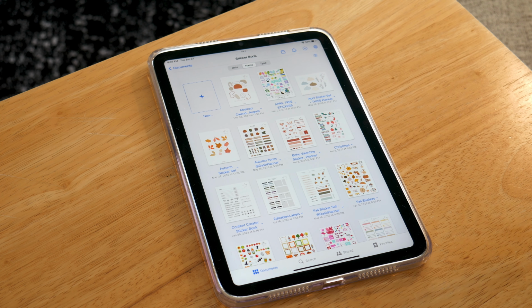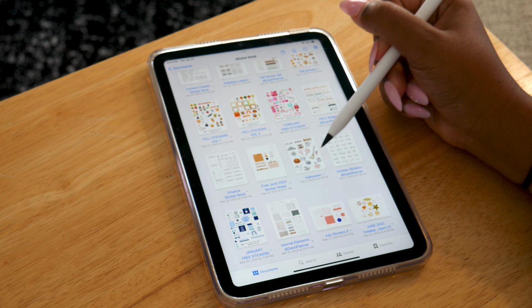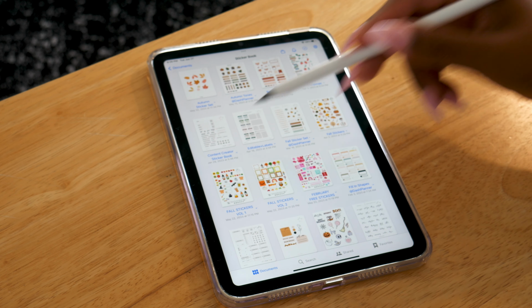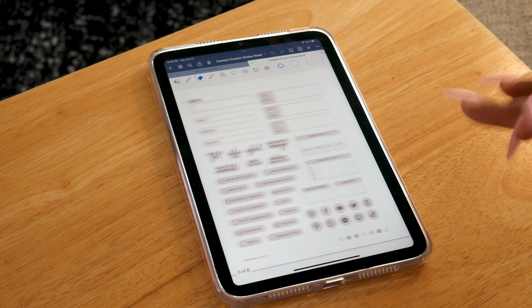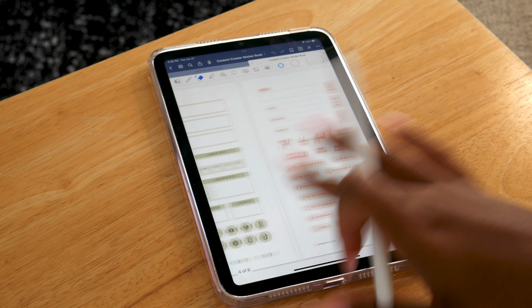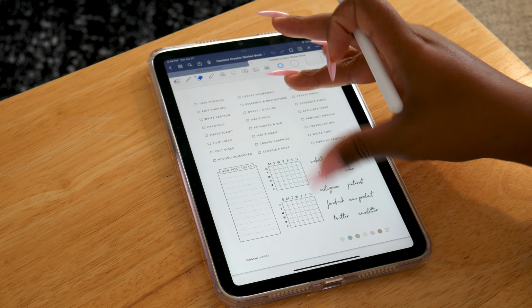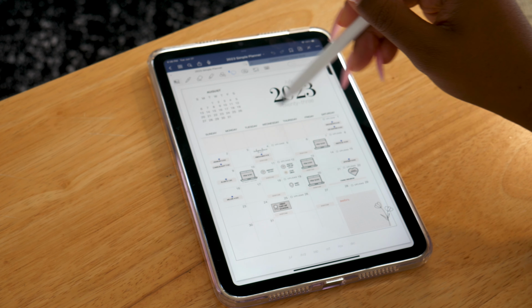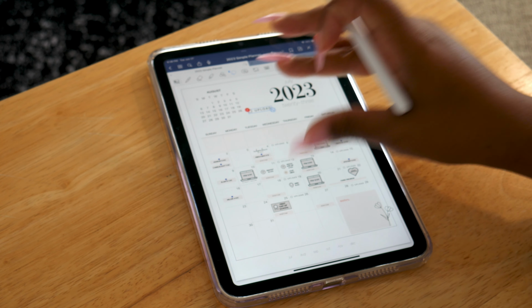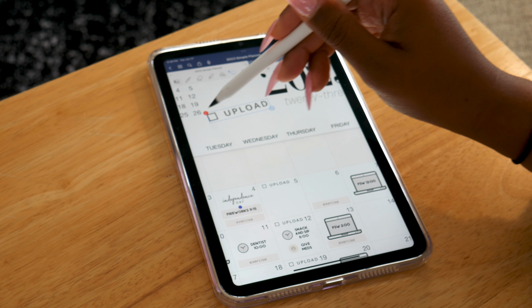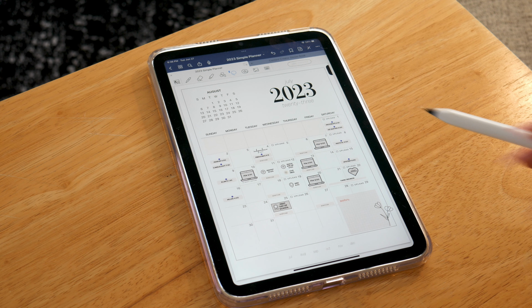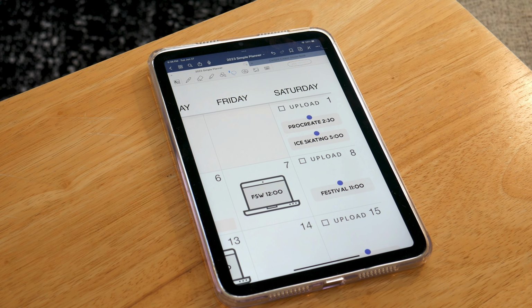Now let's talk about where I got this other stuff and what my thought was behind that. So I have this sticker book here, which I love, and if you go into my sticker book and go to my content creator sticker pack, you will see that it has a number of colors for the stickers in here. This is where I grabbed the upload sticker, and all you have to do is copy it and then you can come over and paste it. That's pretty much what I did for a lot of the stickers, and then you can adjust them from there. I like to upload on YouTube on Saturdays and Wednesdays, so that's why you see an upload checkbox sticker for every Saturday and every Wednesday.